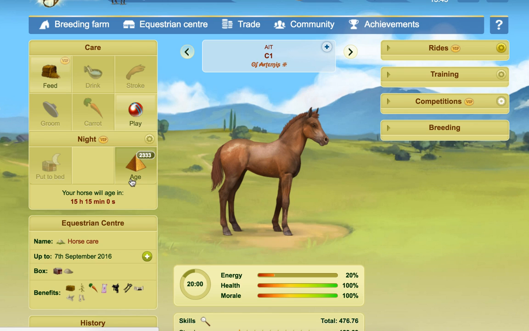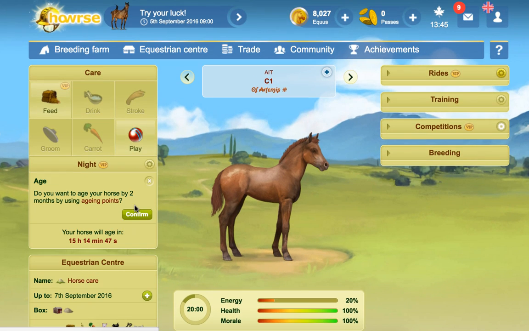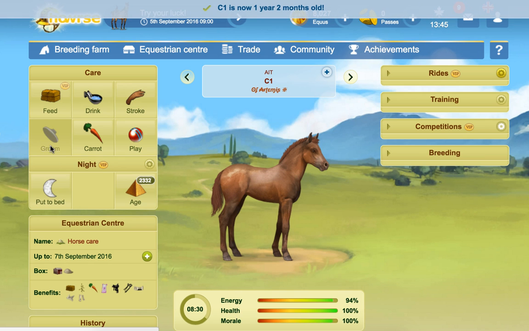You don't want to go under 20%. That is very important. If you start going under 20% energy, your foal will start to lose morale. And if you keep doing it, then your foal will actually lose health. And it will make it near impossible to get the foal games unless you go and use a black orchid. So this foal is a year old now. And click confirm. And then click groom again.